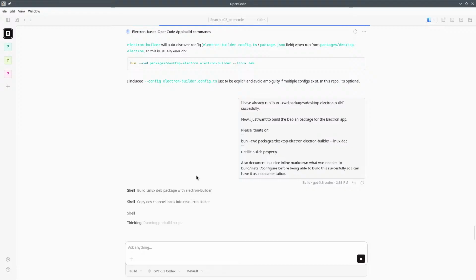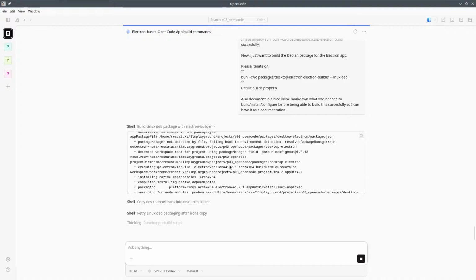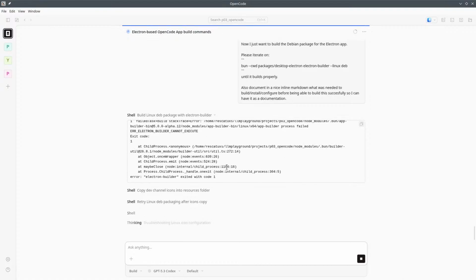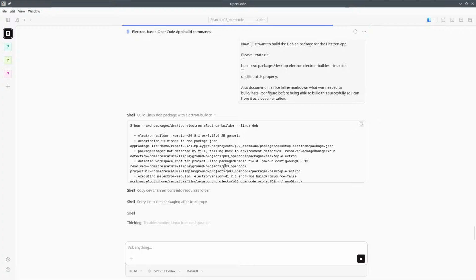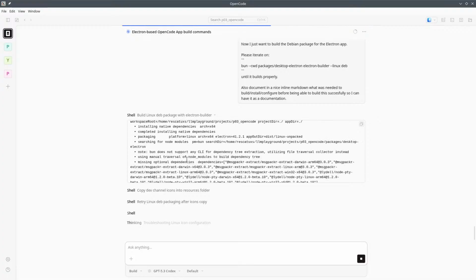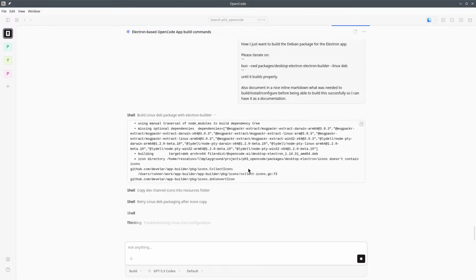So build Linux deb package with this thing. Description is missing, this and that. And wait a minute. Missing optional dependencies. Oh, look at that. Icon directory doesn't contain icons.